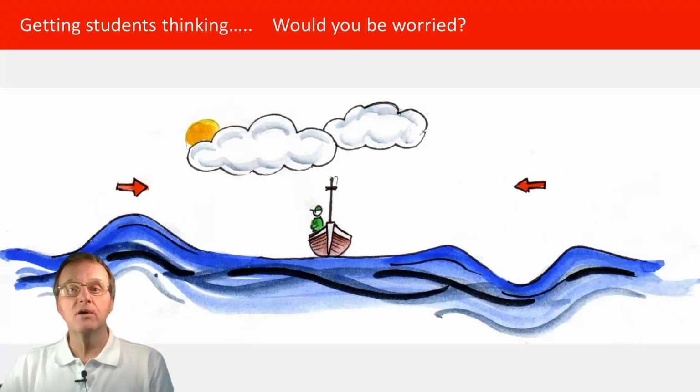Suppose now, though, that one of the waves was a peak and one was a trough. Would they be worried now? Students find this situation much harder to work out. Somehow it seems wrong to suggest that two waves which individually would be quite destructive can cancel out and leave their boat undisturbed, and yet this is what happens.